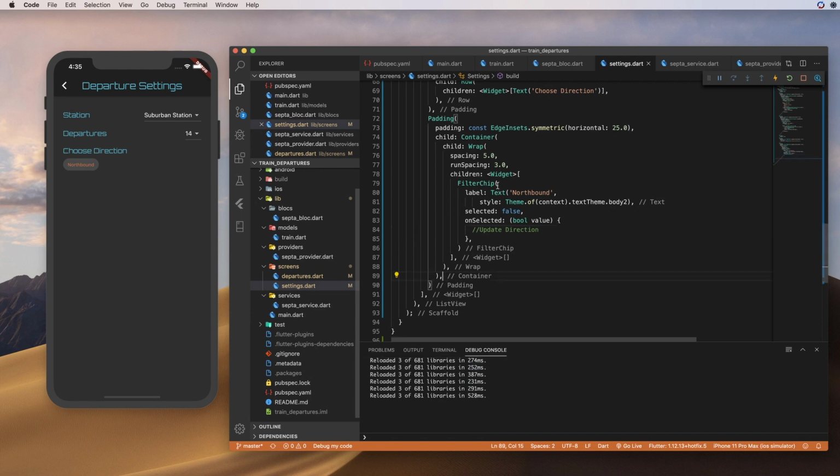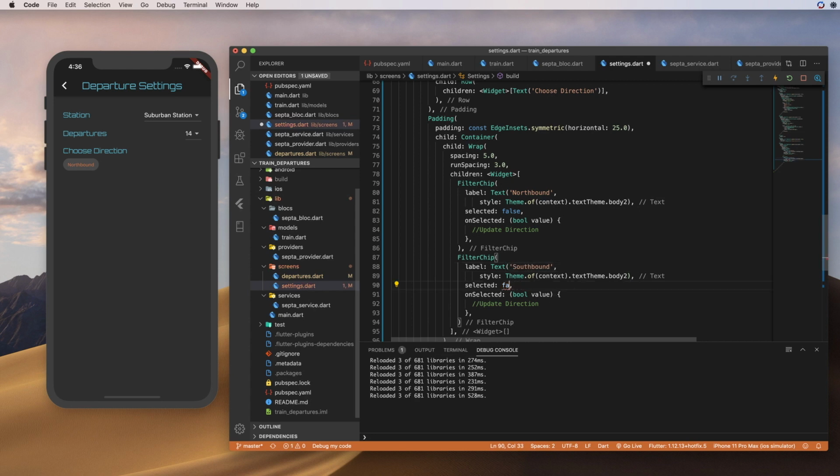And so I'm going to come up, I'm going to copy that filter chip, put a comma after it. I'm going to paste it right below itself with a comma in between. And I'm going to change it to southbound. And just for appearances, I'm going to change this to true so we can get an idea what this is going to look like.